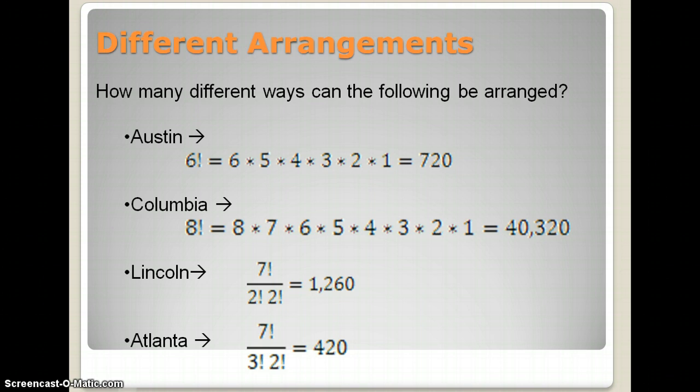If I look down at the word Atlanta, the T shows up twice, but the A shows up 3 times. There's still 7 choices. There's still 7 factorial on top. But now since there's 3 A's, if they're all in different locations, I'll never notice because they're the same letter. We're talking about 3 factorial on bottom, and because of the 2 T's, 2 factorial on bottom. So if you have letters that are doubled up, you need to take into account what the denominator is going to be.